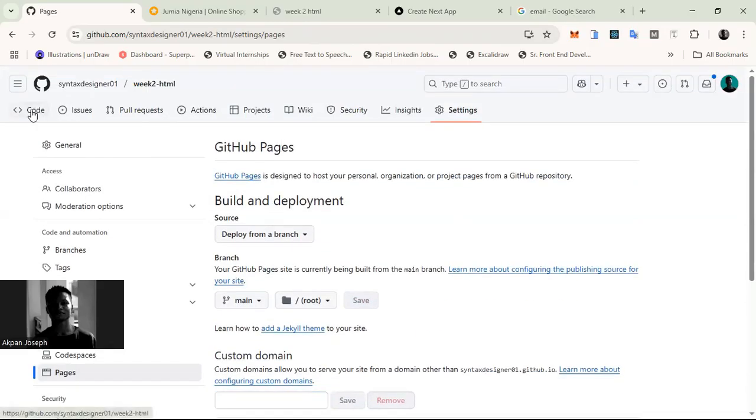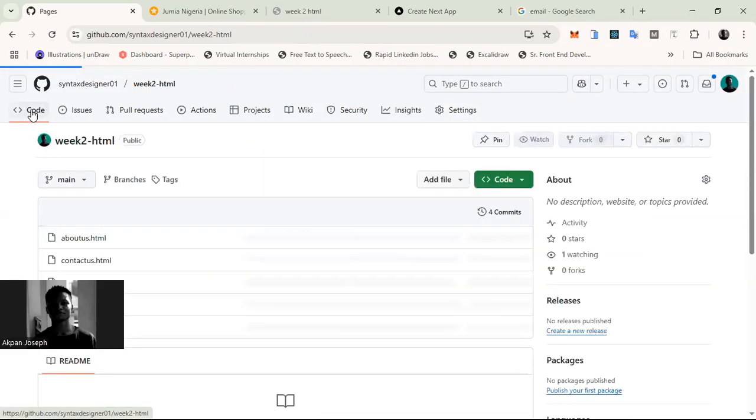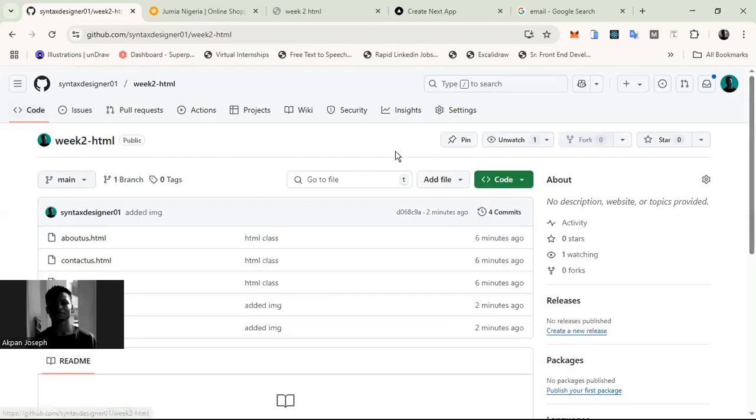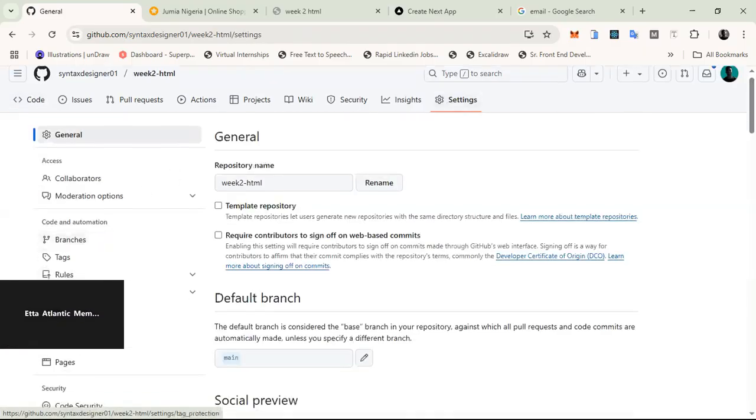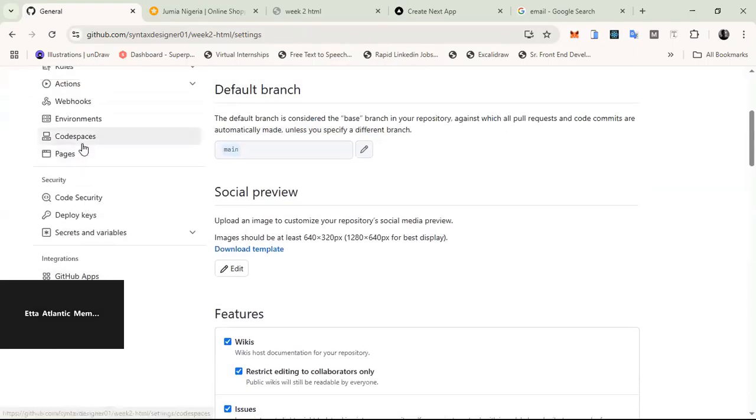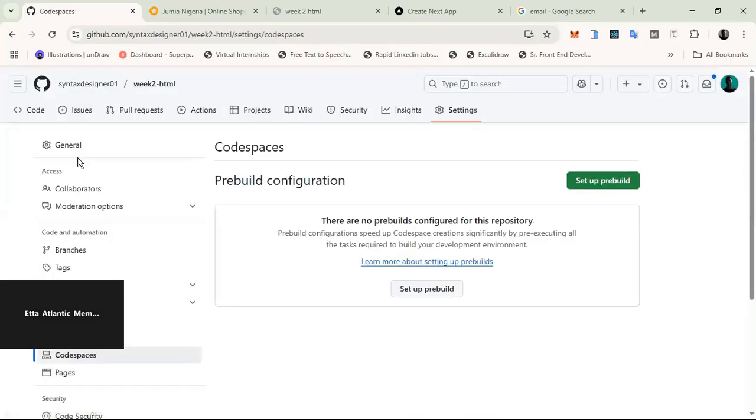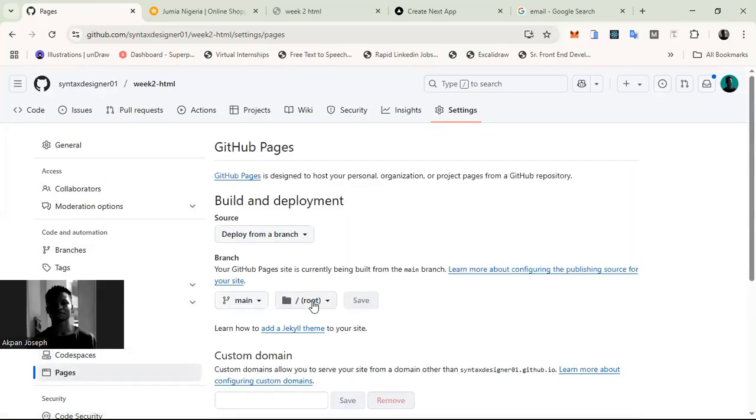Let me check out something. Pages. Why is it not allowing me? Let me see.